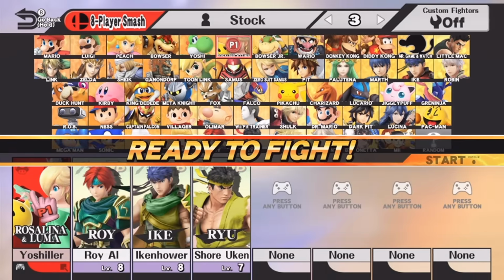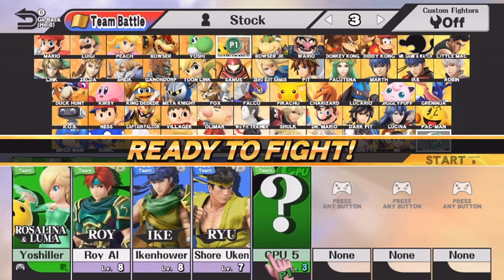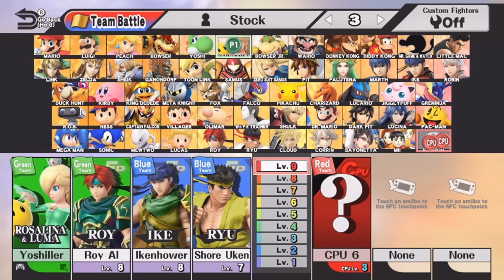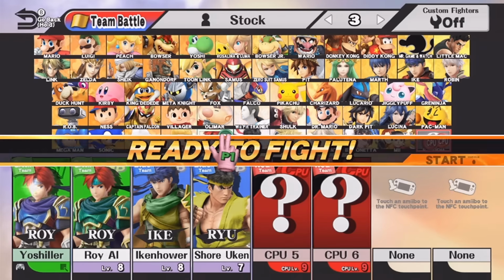Okay, now that that free-for-all match is done, it's going to be a lot of team matches from here on out. So, for now, I'm going to do a bunch of two-on-two-on-two team battles. Here's how this is going to work. I'm going to team up with one of these three new amiibo. I'm going to play as the same character as whatever amiibo I'm teaming up with. The other two amiibo that I'm training will be on their own team. And then the third and final team will consist of level 9 CPU players that will be the same characters as the one I'm playing as.